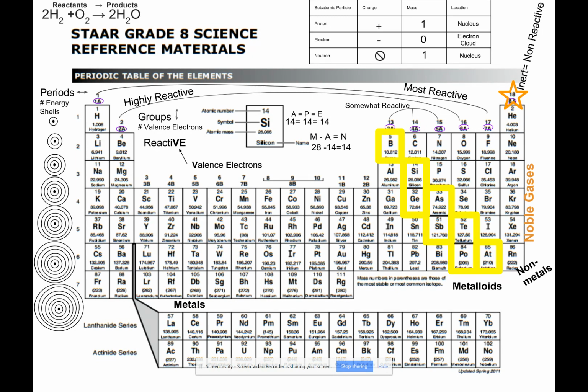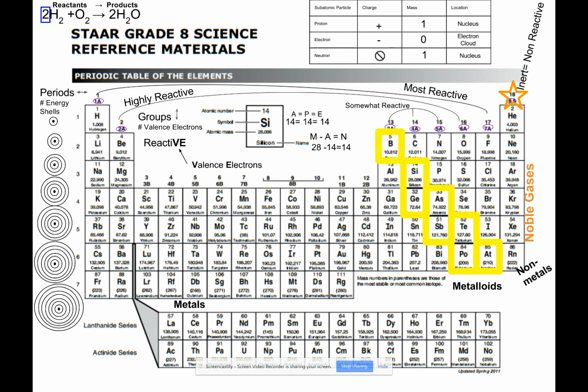The next thing I want you to do is go up into the top corner and write down this chemical equation. Wow, I'm sorry, I apologize for that. So if you write down this chemical equation and look more closely at it, we're going to work with the reactant side at first.